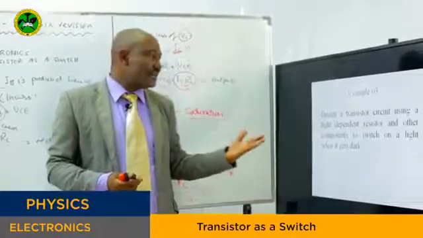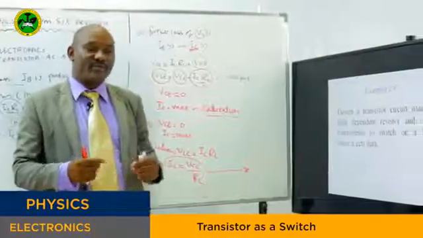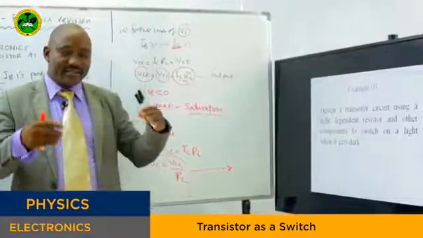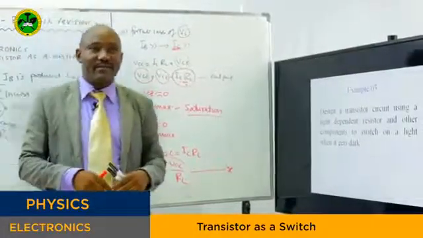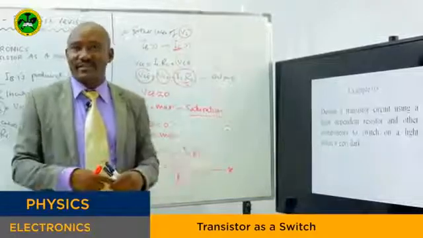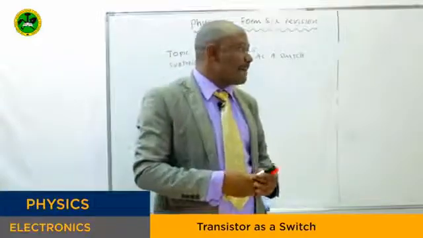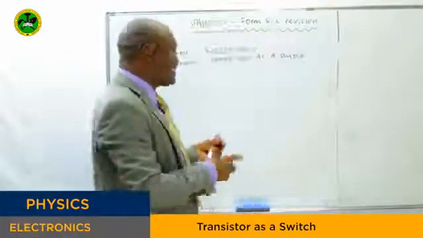When you talk of designing a transistor circuit, that means we make use of this transistor. When it gets dark, the light will switch on automatically. This is an automatic switch, as I said. Okay, now to start solving this question, first you should know what we mean by a light-dependent resistor.